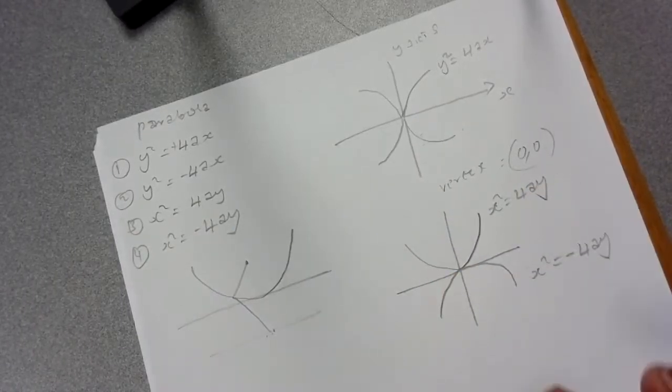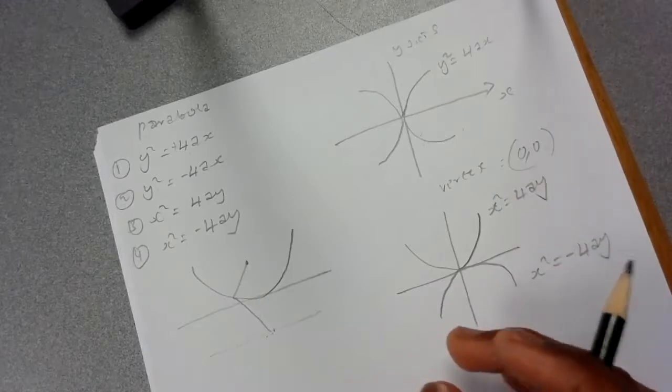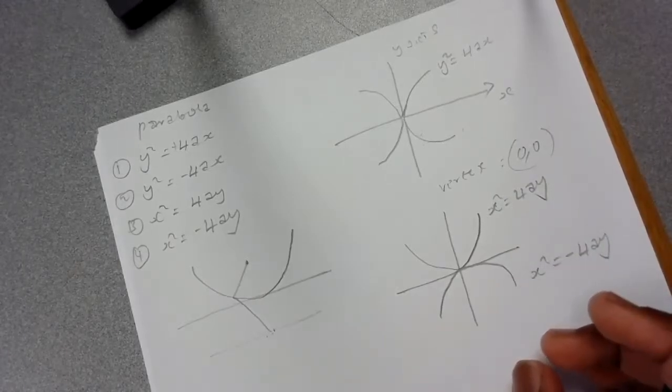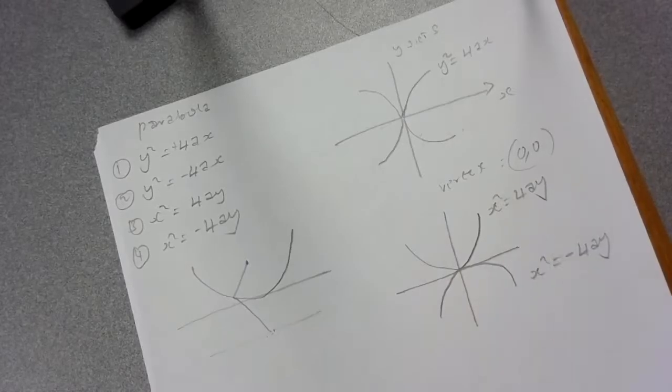So these are the four possible types of parabolas we get. There might be other ones that open in other directions, but if you draw it on the xy plane, whether you get negative or positive, these four are the main ones. They show the side it is going to open.